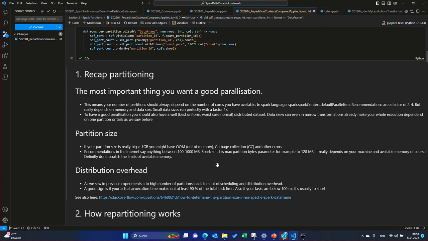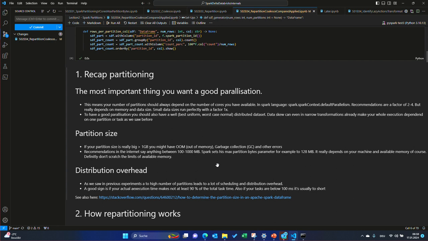And the other thing is a good parallelization also in the sense that you have a well distributed data set. Meaning if all your data is in one partition and you still follow this factor recommendation, it might happen that one of your tasks is going to run for ages and all the other tasks are going to be really fast, and then you're going to end up with a more inefficient process than having a clearly distributed data set.